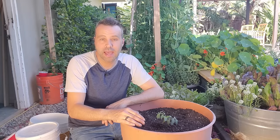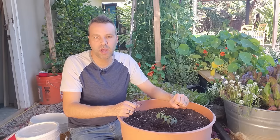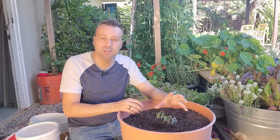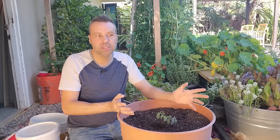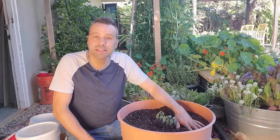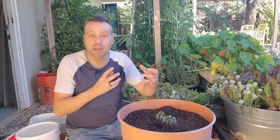There are two more ingredients I want to add because one of the biggest problems — one of the biggest diseases tomatoes get — is blossom end rot. If you've ever had a tomato fruit where the bottom turns black or brown and looks rotten, that's blossom end rot. That is caused by a lack of calcium absorption into the plant and into the fruit. A lot of people think that is just a lack of calcium in the soil, but typically that's not the problem at all. There are very few garden soils that are missing calcium. Usually it's a watering issue — you want to make sure the soil stays consistently moist so the plant can bring calcium up into itself to feed the fruit.